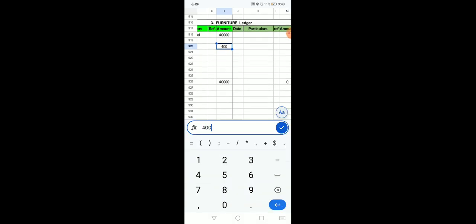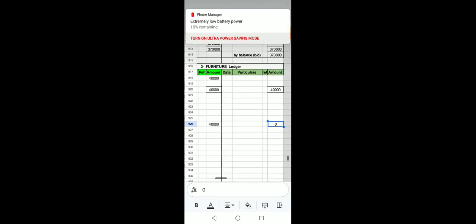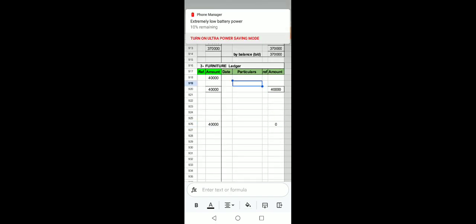Make a comparison of both sides, 40,000 and 0. Pick the larger sum. Which one is the larger sum? As you can see, it's 40,000. So you are now supposed to write 40,000 on both sides, as you have written 40,000 in the total of the debit side. In the same way, you are going to write 40,000 on the credit side as well. Step completed. The next step is to choose the smaller side. 40,000 debit, 0 credit. It means the smaller side is your credit side.